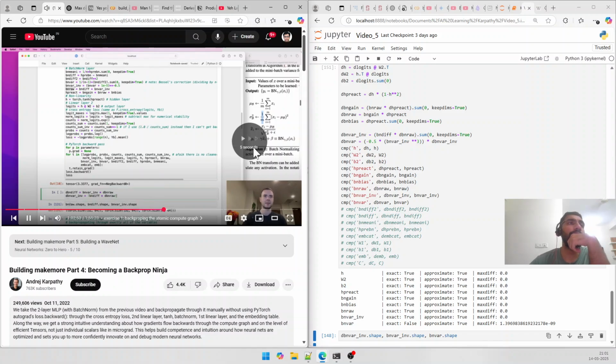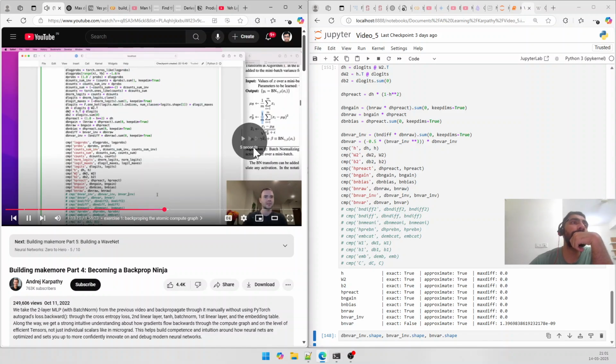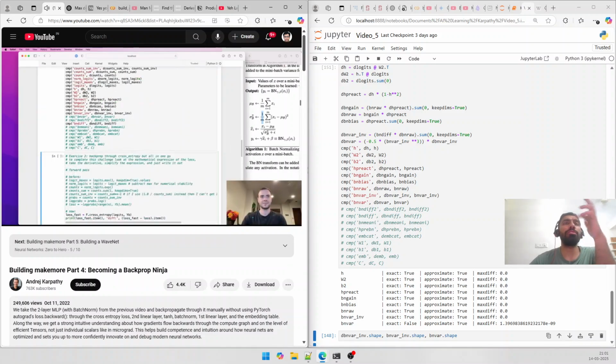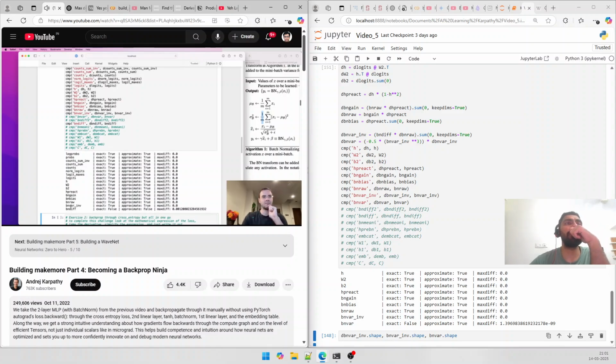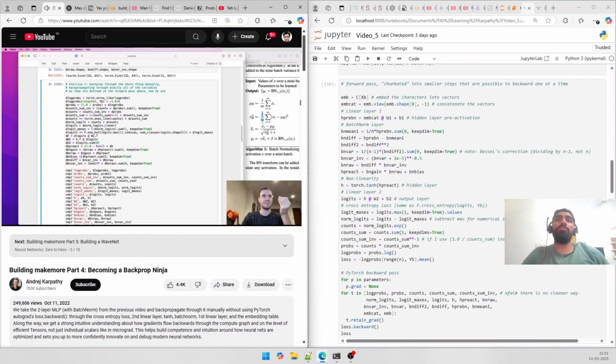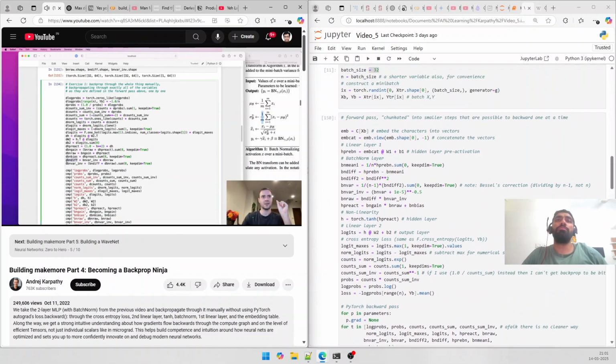Let's erase this. Let's comment out the check, and we'll actually notice that d Bn diff, by the way, is going to be incorrect. Because, so when I run this, Bn diff is used in 2 places. Bn var inv is correct. Bn diff is not correct. And this is actually expected because we're not done with Bn diff.